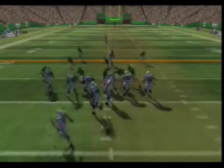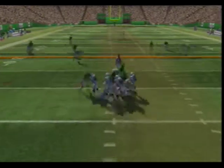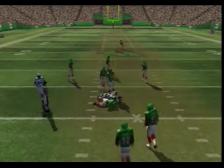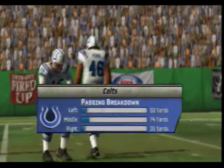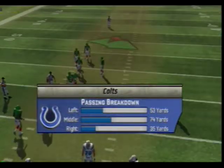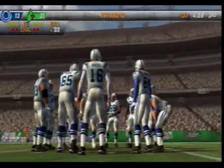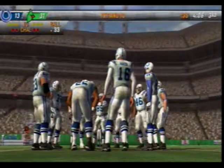They line up in the I formation. They're blitzing with the pass. Shea comes up to make the play at the 33. The blitz was coming and he got rid of the ball very quickly. You know, when it comes to making the right decision, this is the kind of guy you want out there under center.